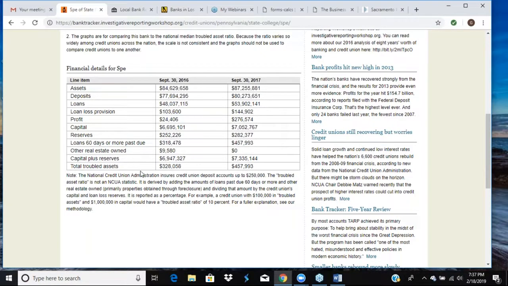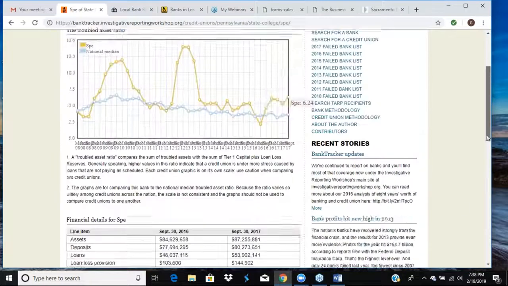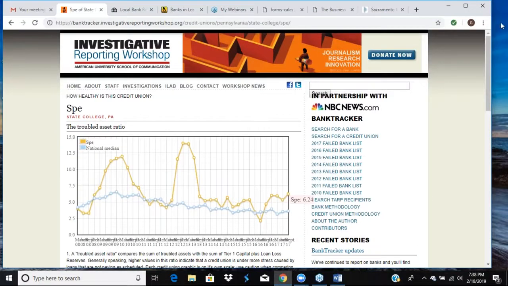And Pam, look at the troubled assets, 457. That's greater than the reserves, and it's also greater than the loan loss provision. In fact, their troubled assets are greater than the reserves and loan loss provisions combined. So I think I'd go visit that bank tomorrow. Okay. Good example. Well, I like that one. Okay, let's see what else we got here. So there's some good examples out there.